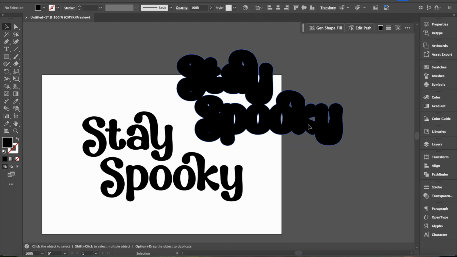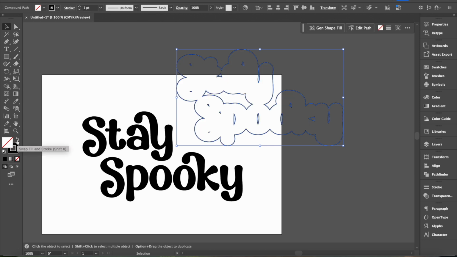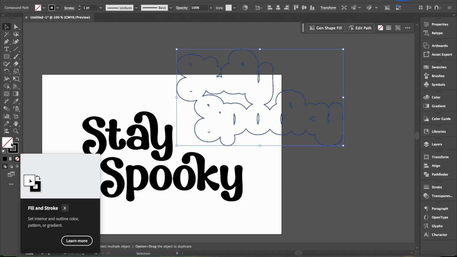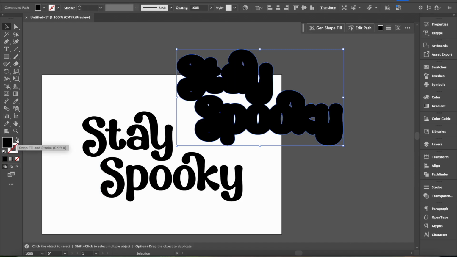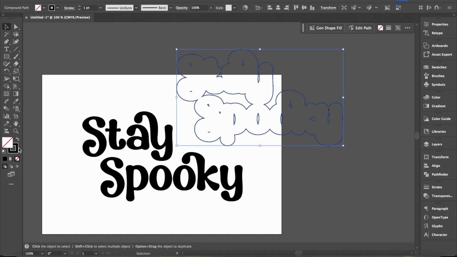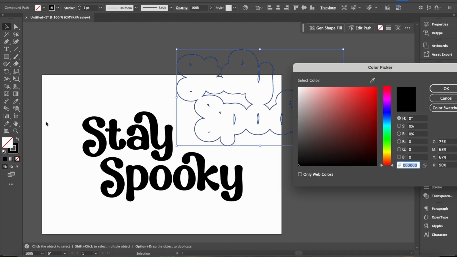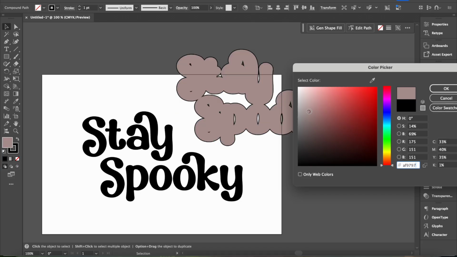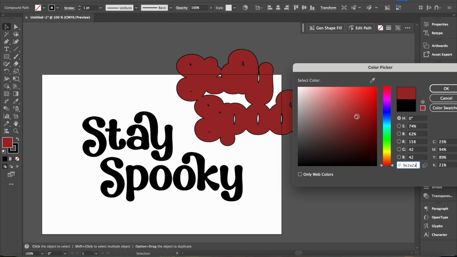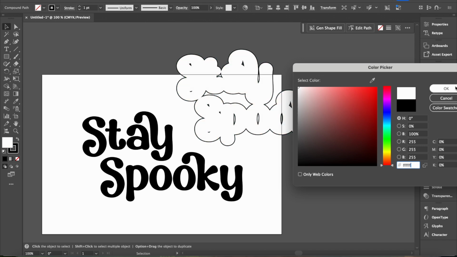And then I'm going to switch, so it's a black outline with a white center. If you have a look here where I'm changing the colors, this is the fill color here, and the one on the outside is the stroke. So you can switch by just clicking the arrow, and that will switch the outline to the stroke. And then I'm going to click in the fill color. So you just double click, and you can make this solid white, or you can make it any colour you want to, but I'm going to make it white.